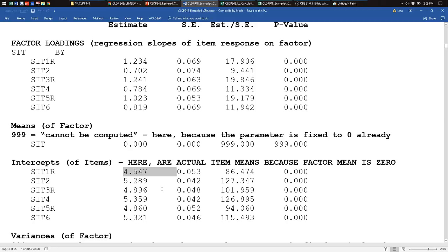So if I round off here, a factor score of 0 at the mean gives me an expected outcome of 4.5. A factor score of 1 gives me an expected outcome of 5.7. And that's the kind of math that I'll make you do on your homework. Fairly straightforward. Now, riddle me this, folks. Can you have an answer of 4.5? No. It doesn't care. It's continuous, right? It's continuous and normal.